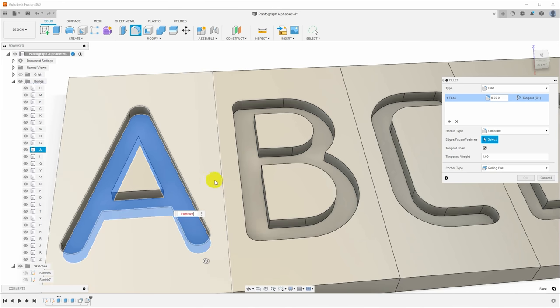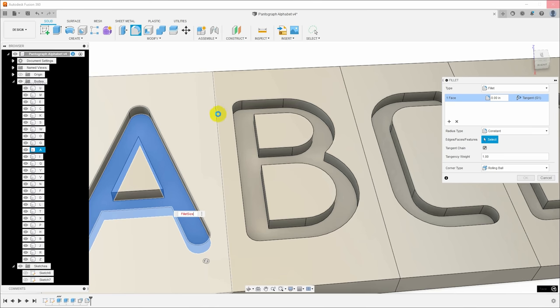Enter, and you can see Fusion has gone away. It is frozen and it will never come back. It will hang here for a while, and eventually it's going to pop up a dialogue and ask if I would like to submit an error report, because we have just crashed it. And all we did was try to create a fillet in the bottom of this complex shape where the two would come together and meet in the center. So let me kill this, restart it, reload, and let's try adding a little bit of extra space.